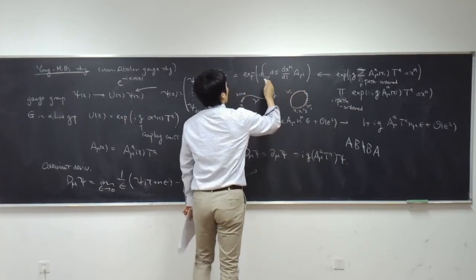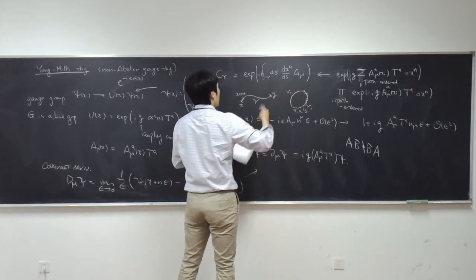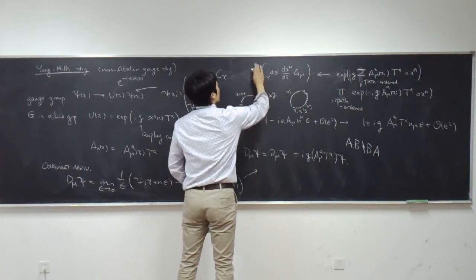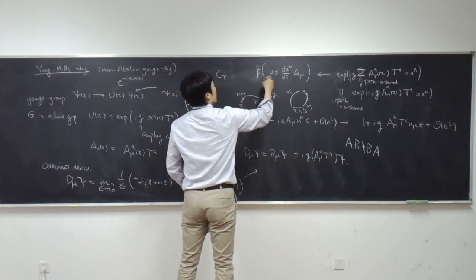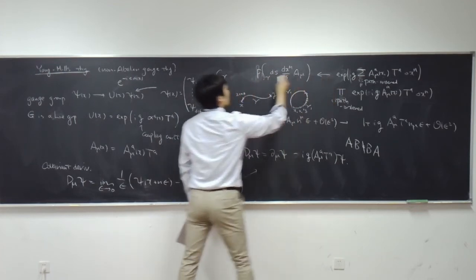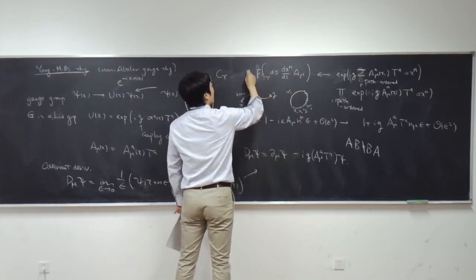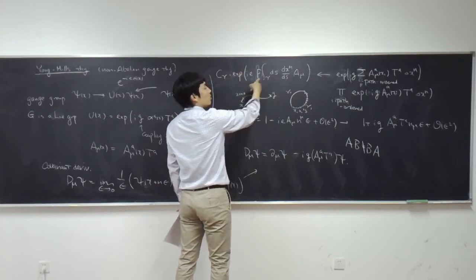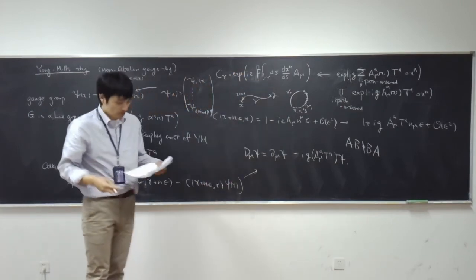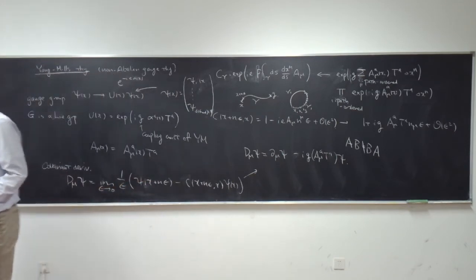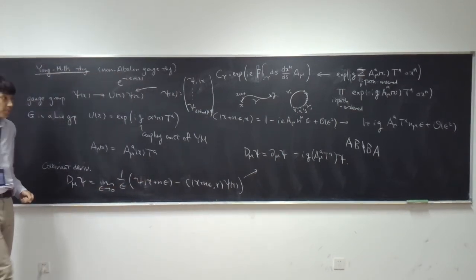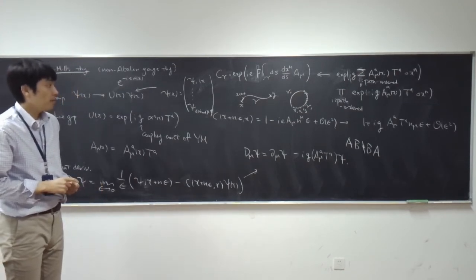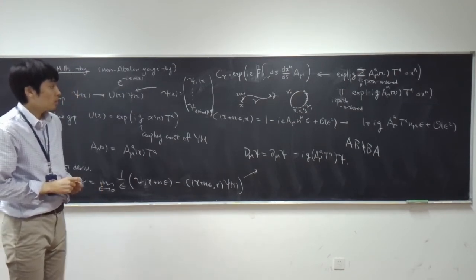And here, often you have to do the path-ordered summation, which becomes P times the exponential of i m. So you have to take a path-ordered integral. Okay, so you have to be careful about the Wilson loop.